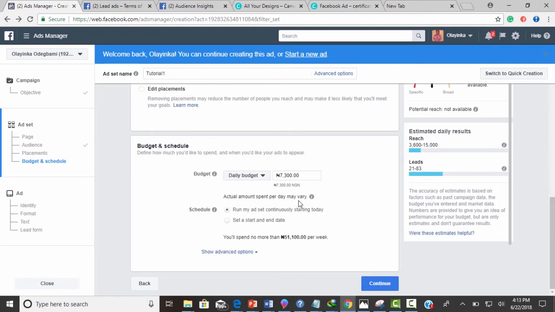So what happens is Facebook judges ad on value. If your ad is termed valuable, you pay less for your ad to get to people. But if your ad is seen as not valuable, Facebook will charge you more to show your ad. Now, this is a way of trying to get you to stop running your ad. So, quick word of advice: make sure your ad is very valuable and your content is great and irresistible. Okay, then. So, once you've picked your budget, you can click on continue.